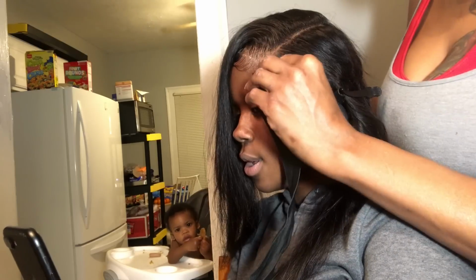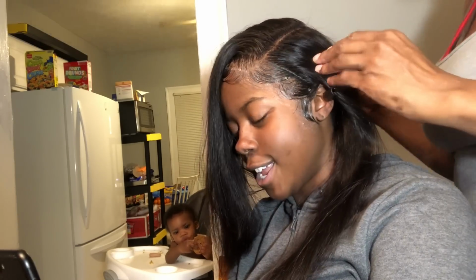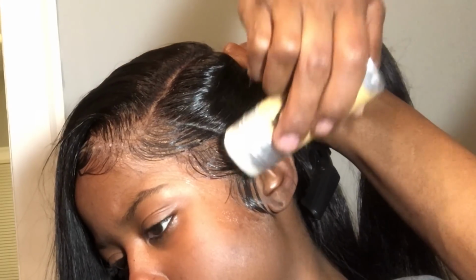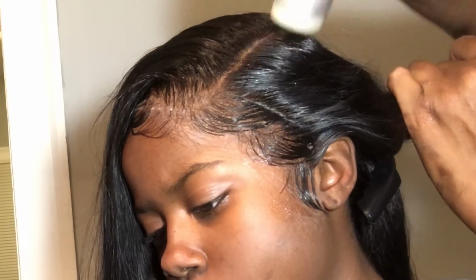But this is a portable hair dryer, guys. I just fell in love with it. I didn't even know I was gonna love it that much, but I got it from Sally's, and it's just something quick that you could throw over your head, and it works just as good as a hooded dryer or even the blow dryer, but there's nothing like a hooded dryer.